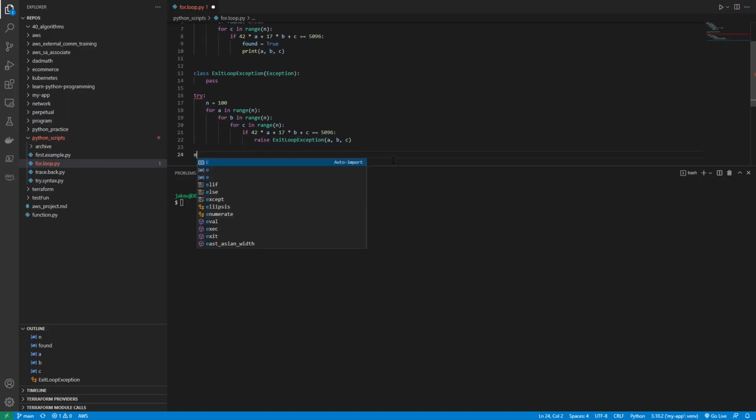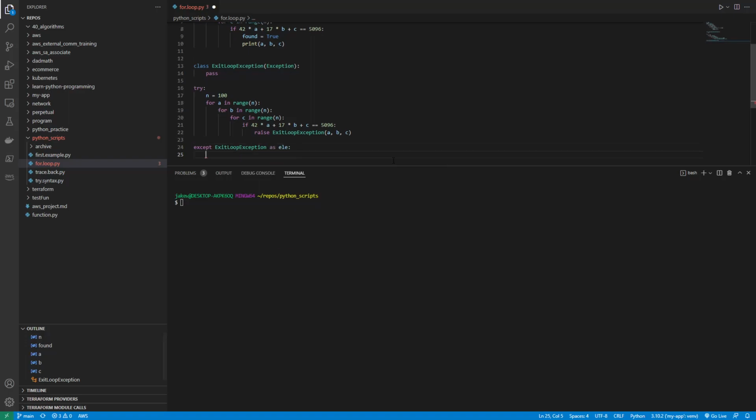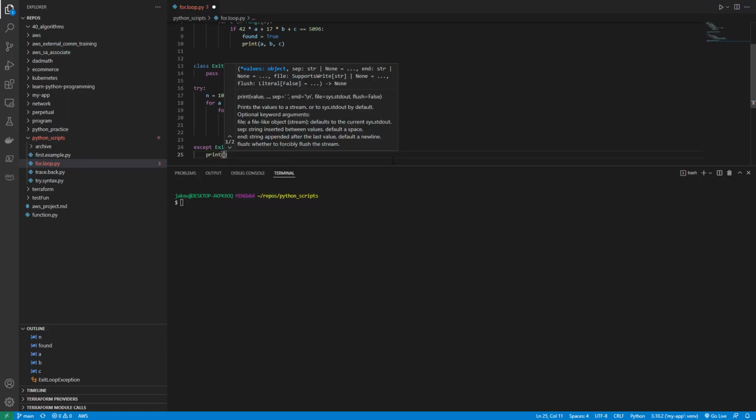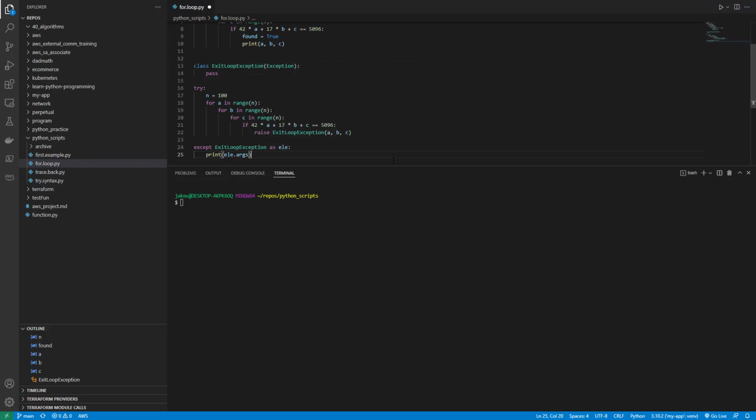Then under here, I can have except ExitLoopException as ele, and then I'll just print the args.